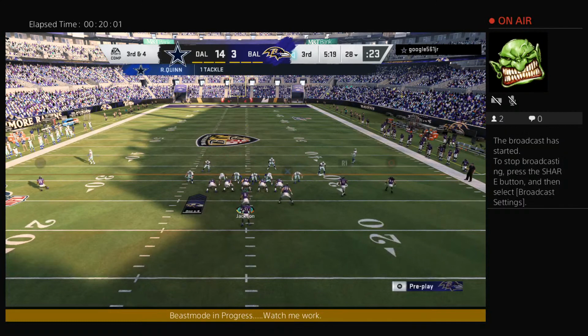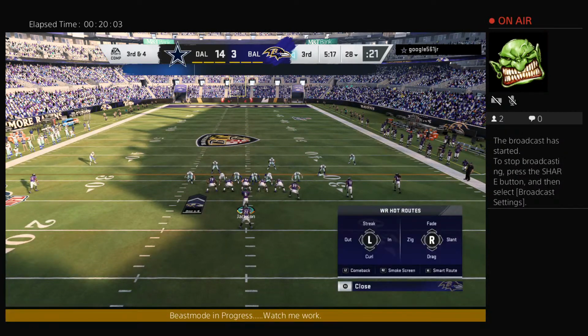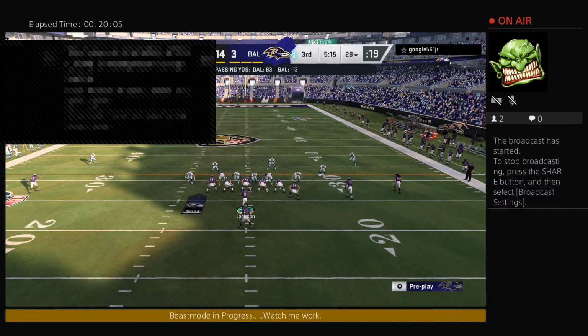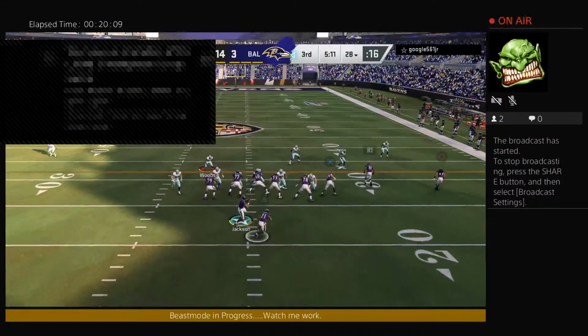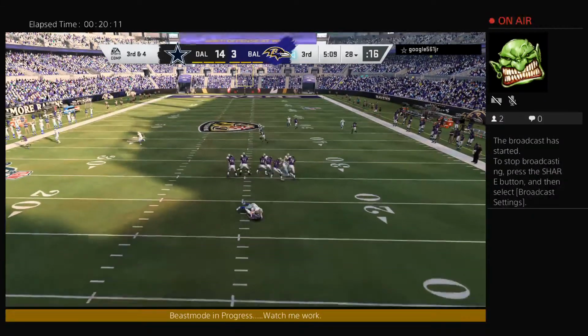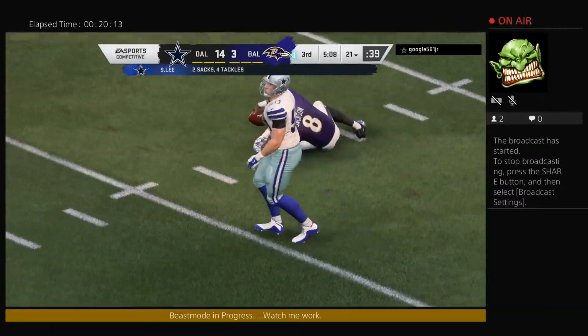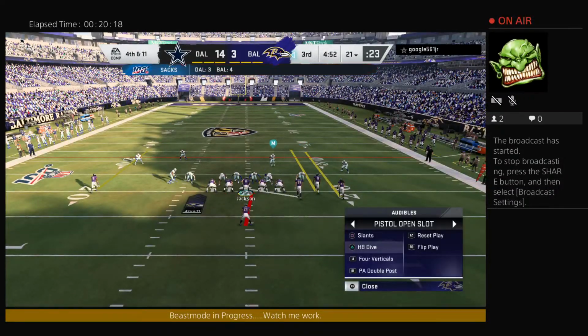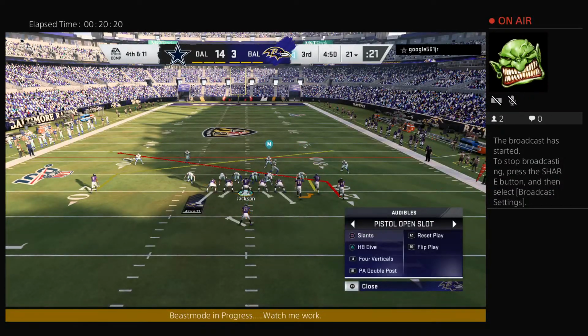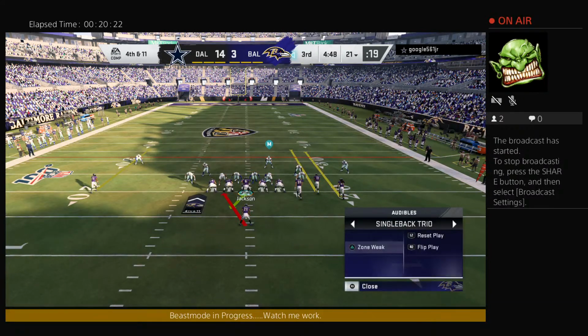Brings up 3rd and 4. Check 48's the mic. From the gun on 3rd down, Jackson. Rush coming, and he's taken down. Sean Lee picks up his 2nd sack of the afternoon. Every time, it's a sack. Come on, fellas.